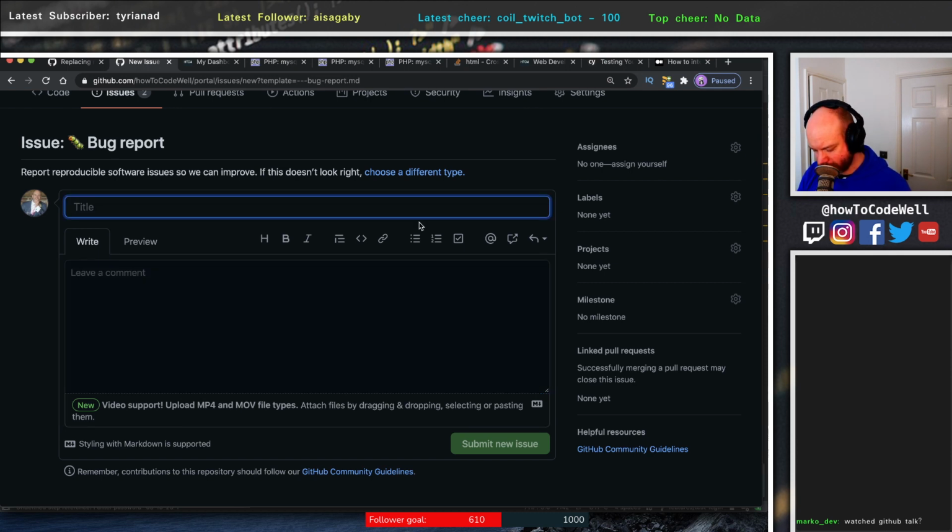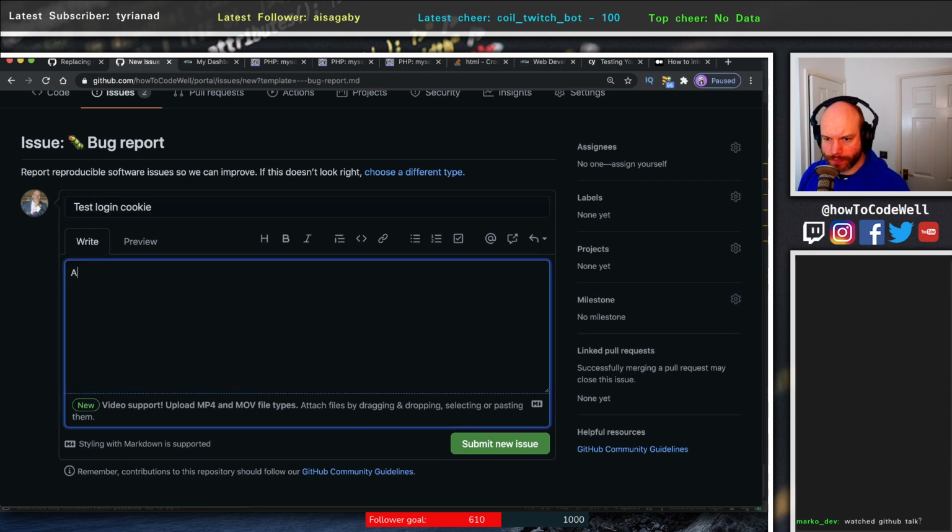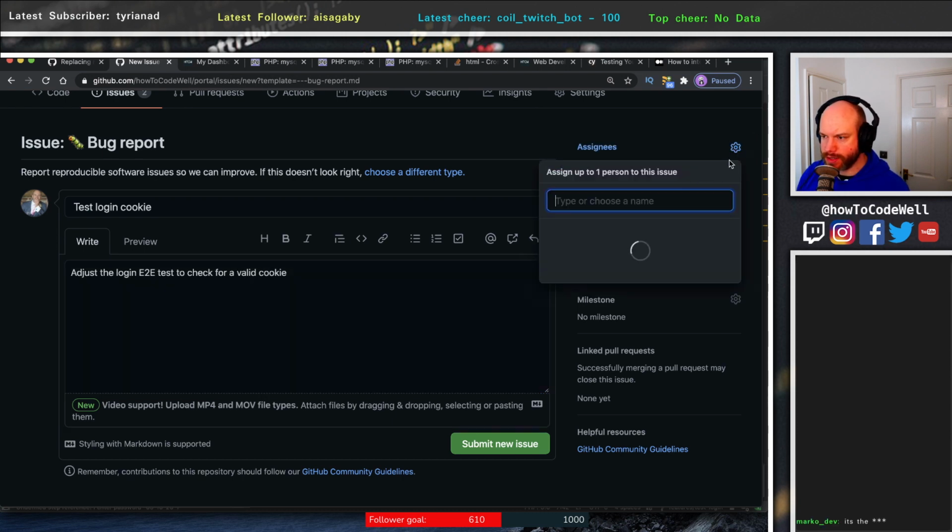This is so test HTTP, test login cookie. So adjust the login E2E test to ensure or to check for a valid cookie, and we're going to assign this to myself.